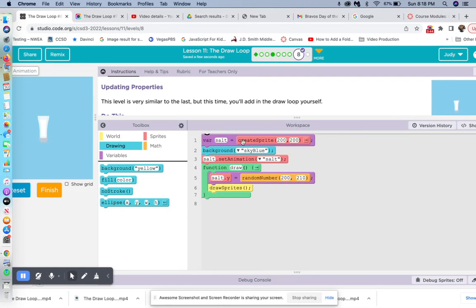So I'm going to put this background back in here. I have a dog moving my arm here. There we go. There, much clearer picture. And that is lesson 8, the salt shaker.